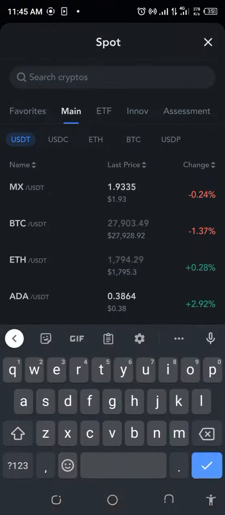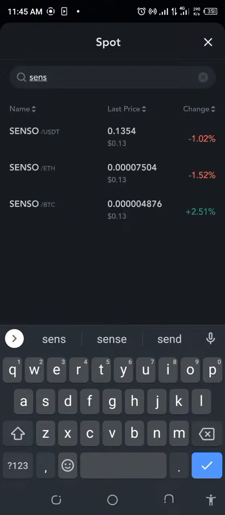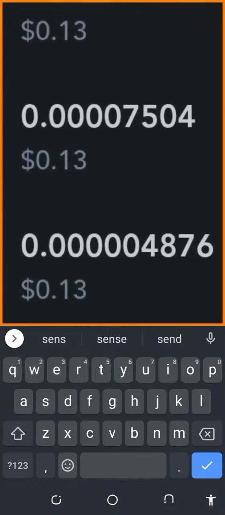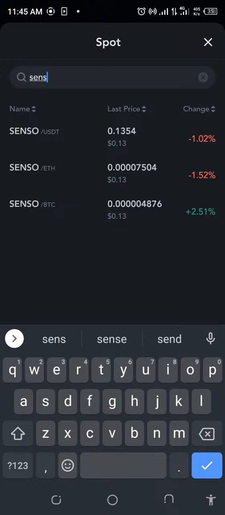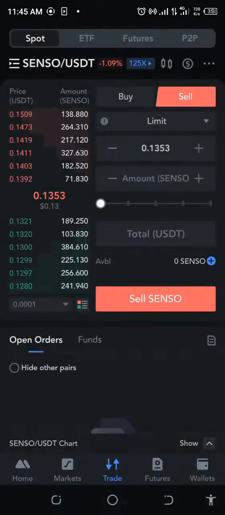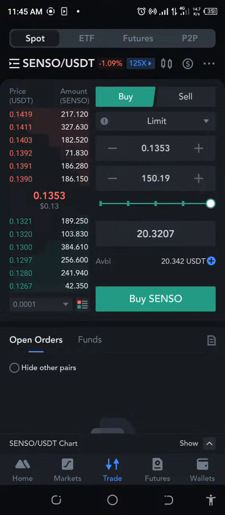So let's check on ETH. That should be Senso ETH. Everything still looks like it's the same price, but let me go back and try to sell to ETH. Maybe that could be a better option. You can see now it's gone down to 150.19.